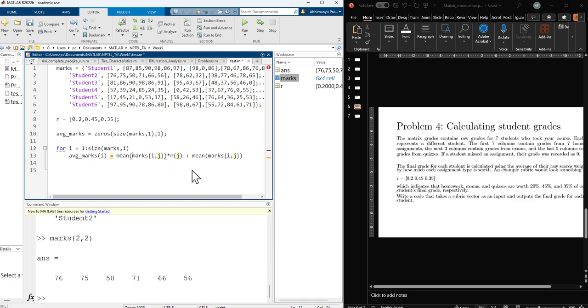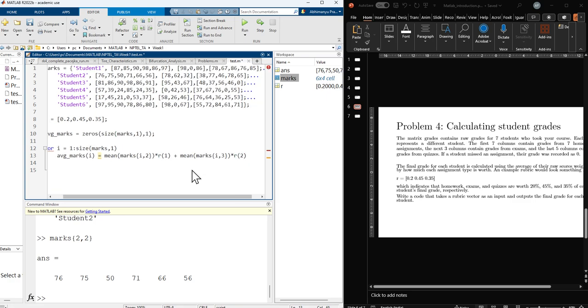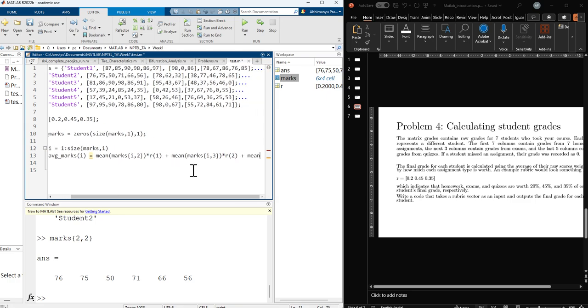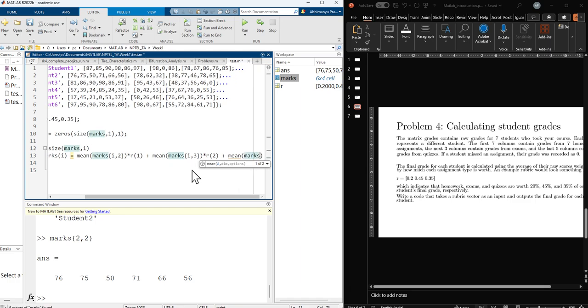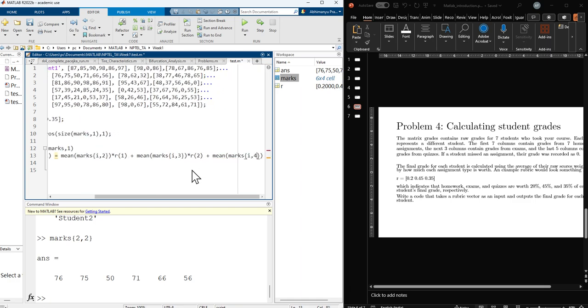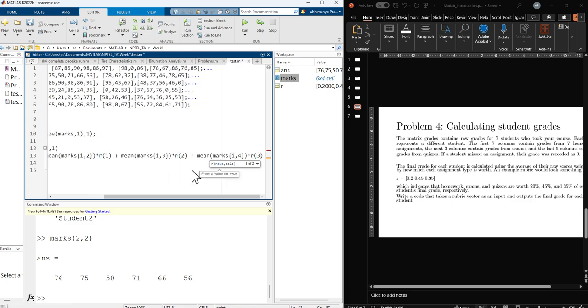Let's take the first, let's take the second one, then take the third one. I will multiply this by the mean, and multiply it by R3. That's it.